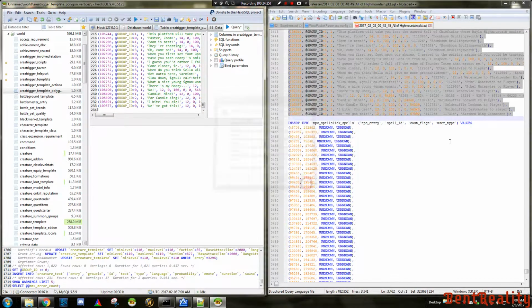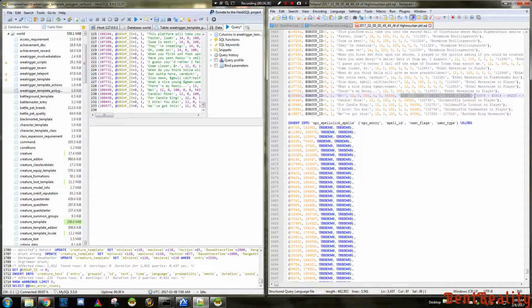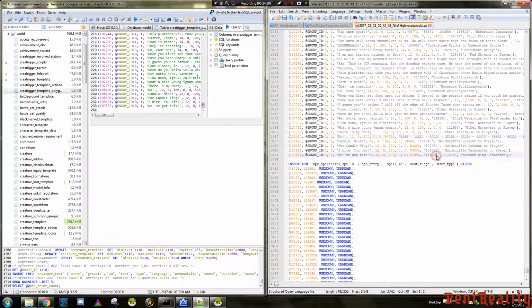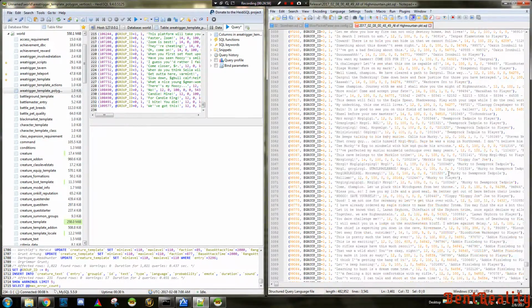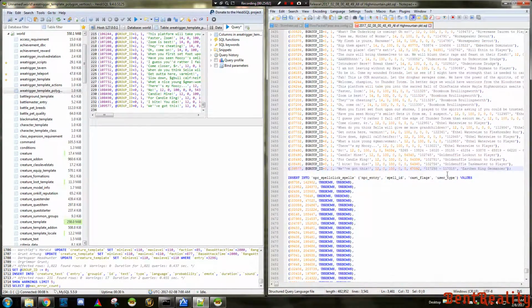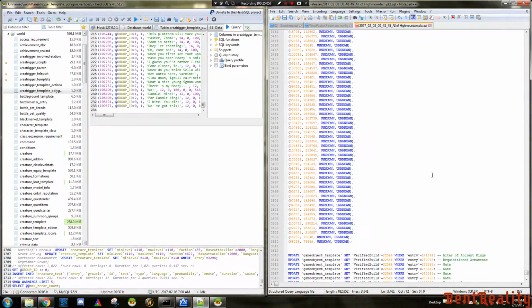Oh, yeah, I completely forgot about that. You see all these numbers that are grayed out? That's because these little guys are here. And if you want this creature text to work properly, you have to manually go in and delete each and every single one of those. Well, not each and every single one. Like, the ones on the last one, this one, those are fine. But these numbers, it truncates them so they don't work. But I just told you how to fix it. I've fixed it before. I don't feel like going back through it and fixing it again.